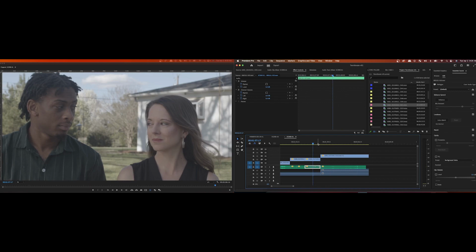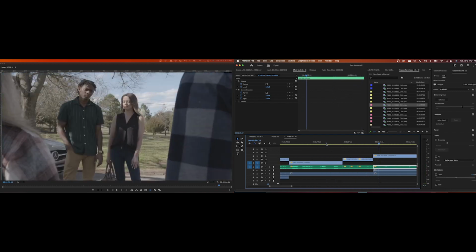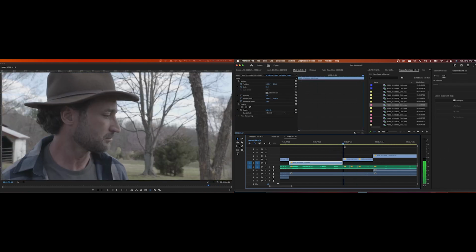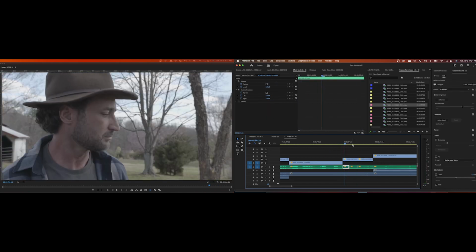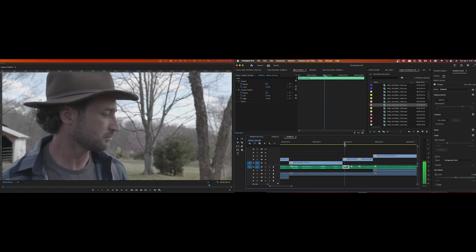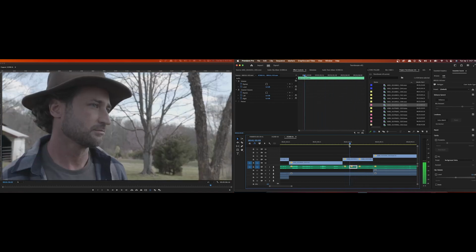There's a perspective change because you're a little bit lower here. So just little tricks like that. Just cutting for the reaction. What do you think is the best reaction? I chose this angle of Daniel, I think is the character's name, because of his eye line relationship mostly to a lot of the other characters.